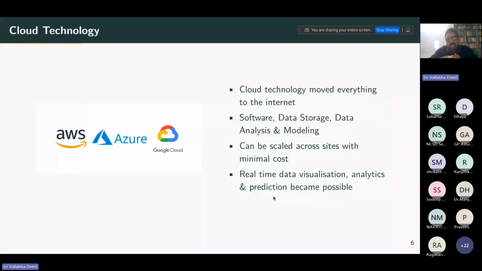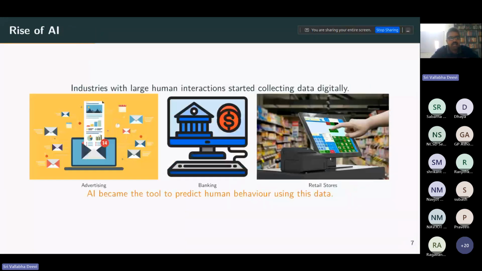So this is where some of the companies are, which are newer companies that started recently. They have not gotten into very significant investment in technology. All those kinds of companies are today moving to cloud native. They don't have anything on-premise. They just have devices that go to the internet, and everything else is set up on the internet. This provides them low cost, robustness, and no risk of a computer failing and all the data getting lost. All these things are not there today. So this is the context.